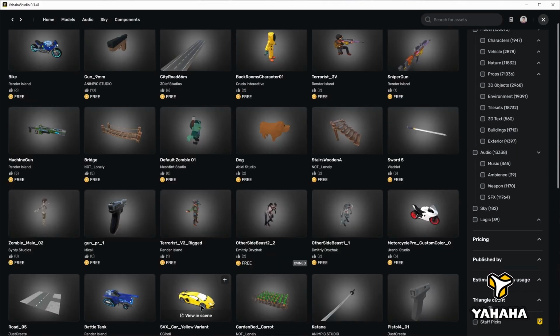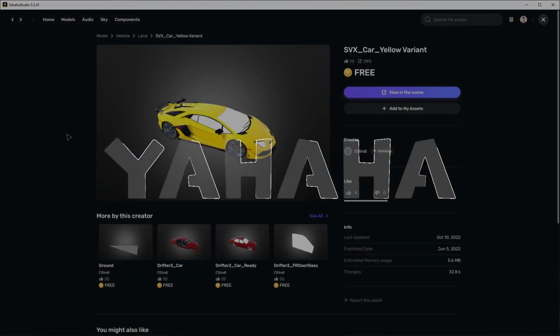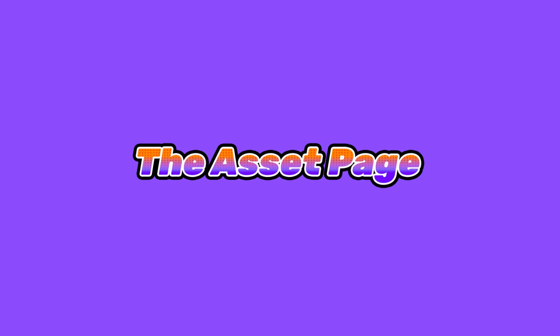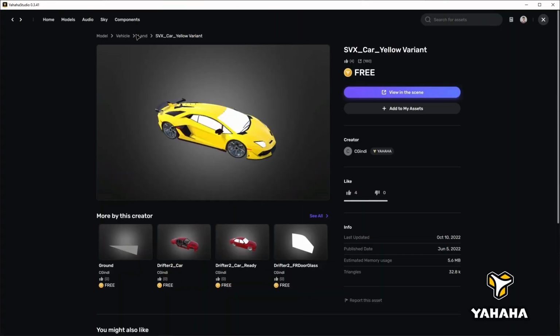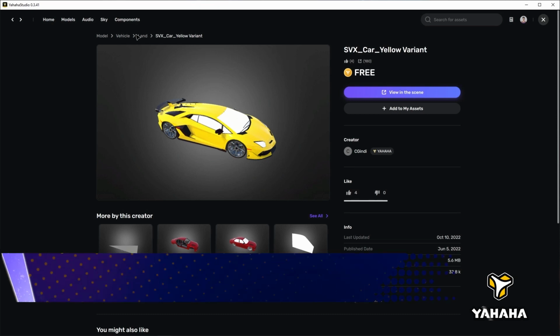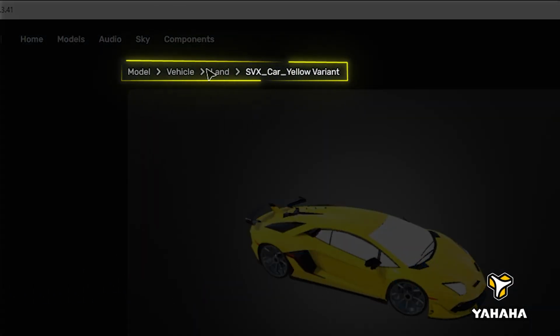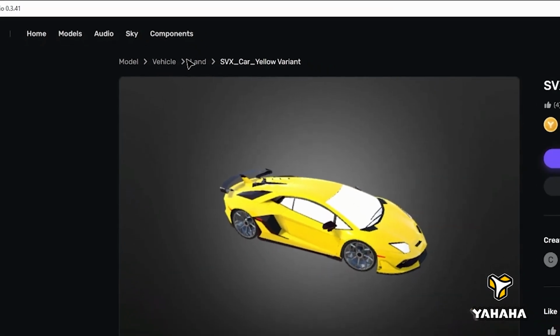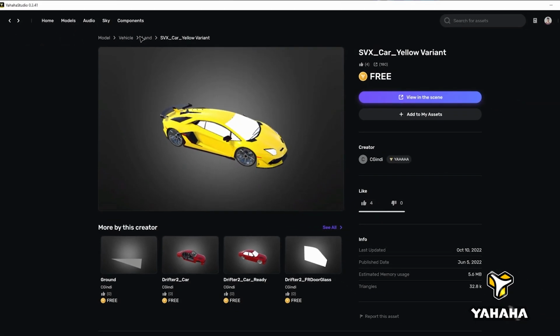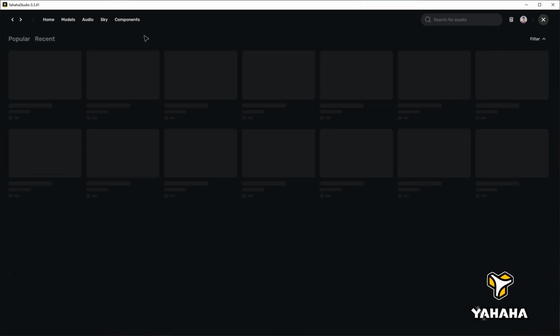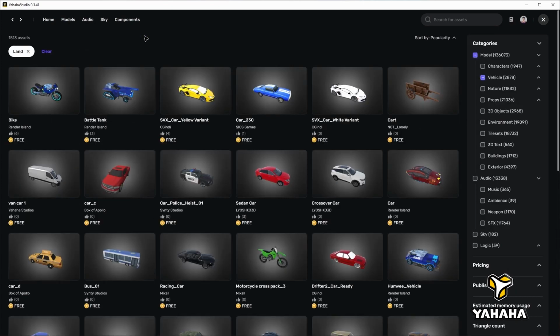We can drill into the asset page if we click on the name or image of an asset in the asset list. Once here, we can see more details about the asset we've chosen and find assets directly related to it. Let's start with the breadcrumbs at the top. Breadcrumbs are great. They can be used for all sorts of things: baking, frying, feeding the birds, but these breadcrumbs are extra cool. They can be used for navigation and sorting. Clicking on any of these will take us back to the asset list, filtered by the term we selected, thus helping us search for assets similar to the one we were just viewing.